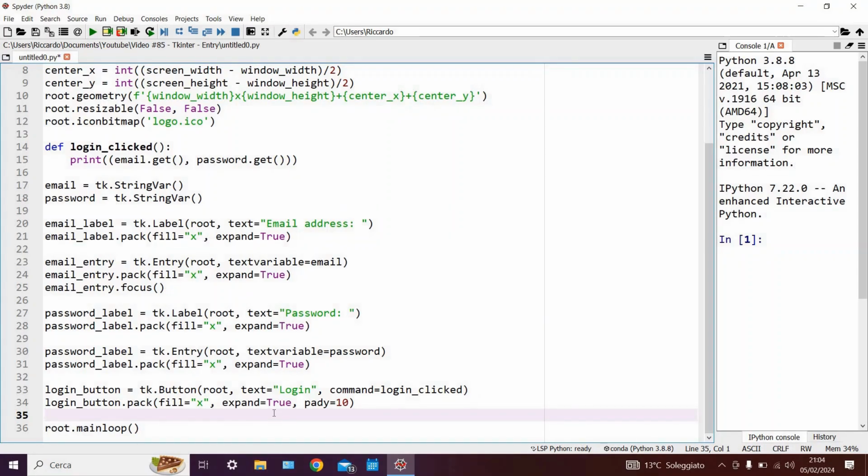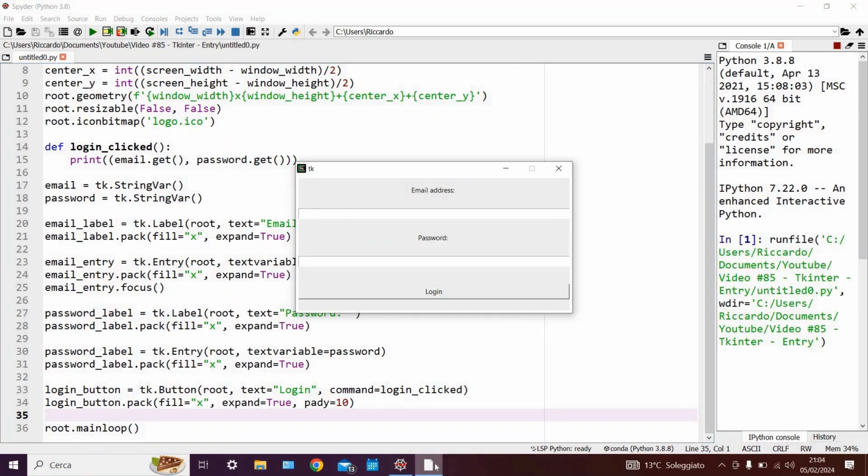So now let's run our code, and you can see that indeed we now have a login window. We can of course put in fictitious names such as hello and then world and press login, and you can see here in the bottom right hand corner our function has indeed taken the two values of our variables and printed them out as a tuple.